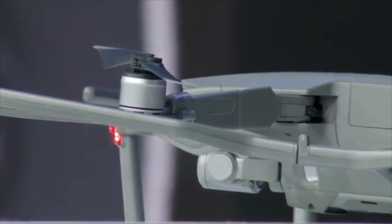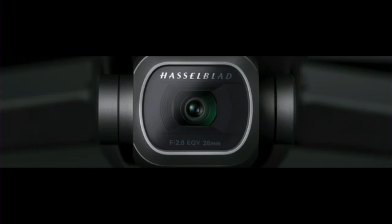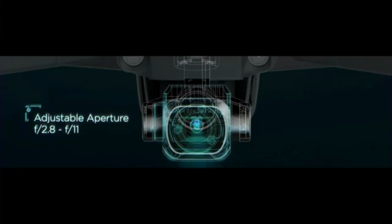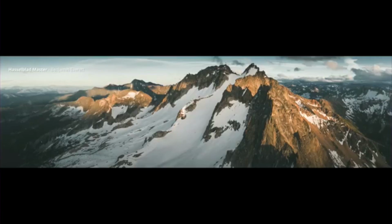Mavic 2 Pro is the world's first drone with an integrated Hasselblad camera. You won't find another drone of this size that shoots higher quality images. It has a 1-inch CMOS sensor that delivers detailed 20-megapixel photos with an adjustable aperture right from the track wheel on the remote, from f2.8 to f11. And because it's a Hasselblad, you have access to their advanced color science. That means you have access to the Hasselblad Natural Color Solution for improved color and tonality in your photos.